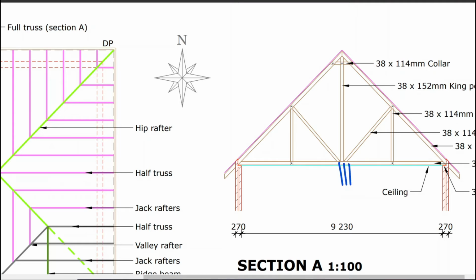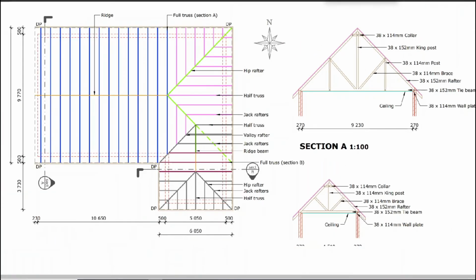So 2 pieces of timber coming up to each other, they don't follow through like here, and that means they get a nail plate. 1, 2, 3. Here you're going to need 1 nail plate across here and another one to come down and attach to your king post. So these are the typical scenarios that you would see. The other one was, you know, a bit odd to take note of, but I thought I'd share it.